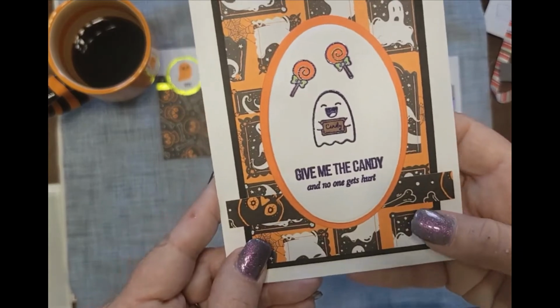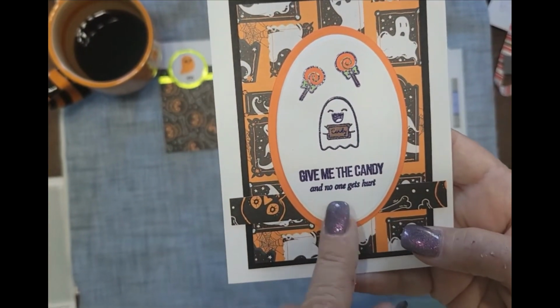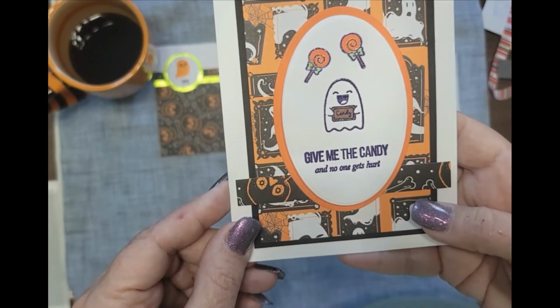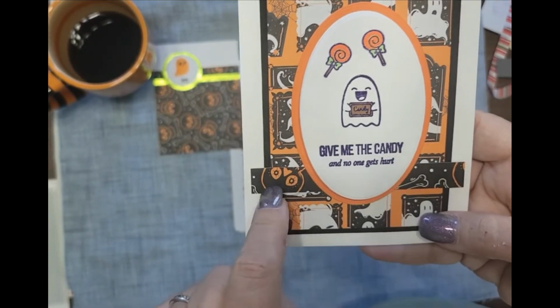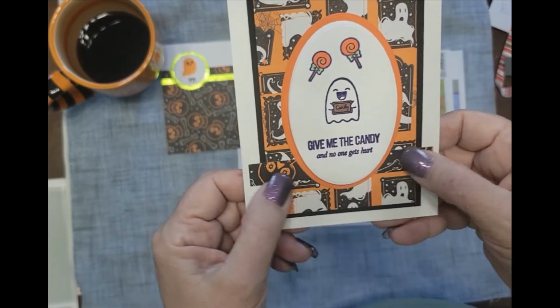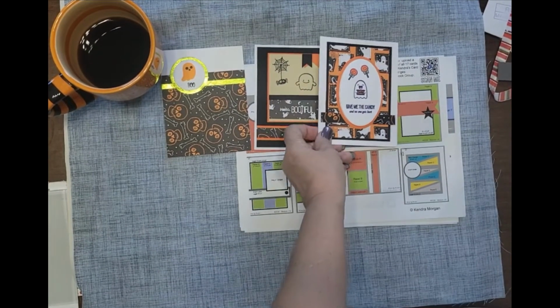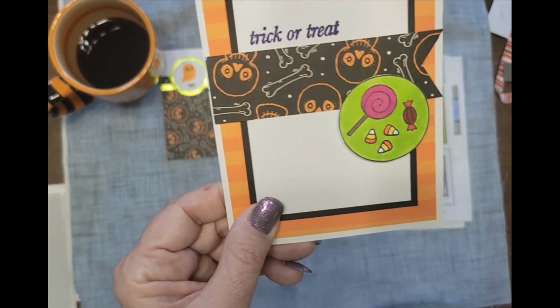Here's number 3. This one is from Ink Road Stamps. I love this. Give me the candy and no one gets hurt. I liked all the ghosts in the background. I thought that was fun. This strip said that the paper was supposed to be going this way, but you can't even really notice that the paper's not going in the right direction. So sometimes it doesn't matter. Same on this one. Trick or treat. There you go.